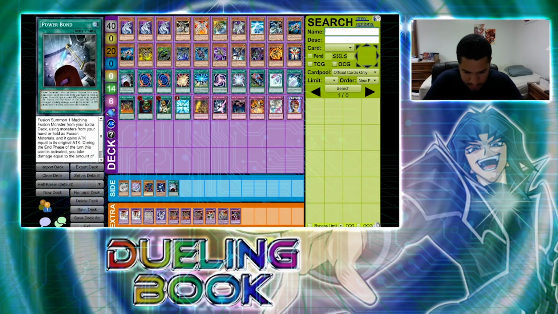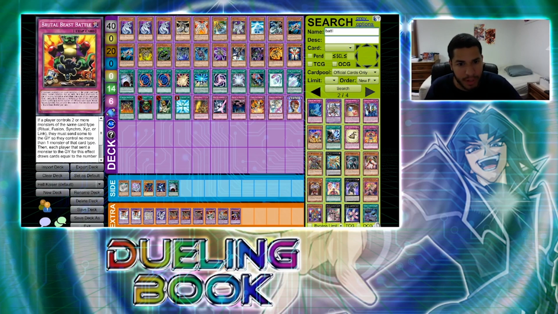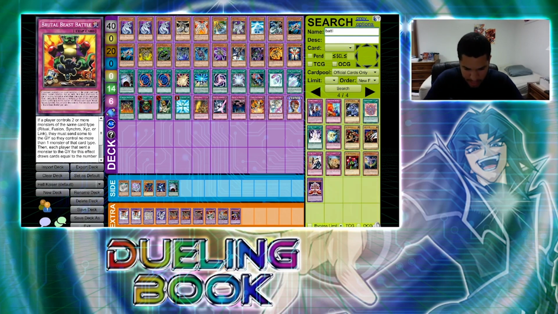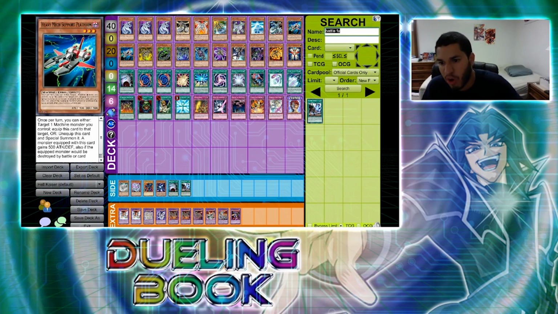Then we have Battle Fusion. So you could add this in the main deck. I just didn't have any room for it because there's so many new cards, and I wasn't sure what to add, but Battle Fusion is there. Very powerful card. Definitely must add. It's just hard with how little space there is already.